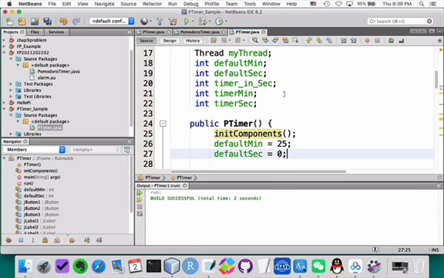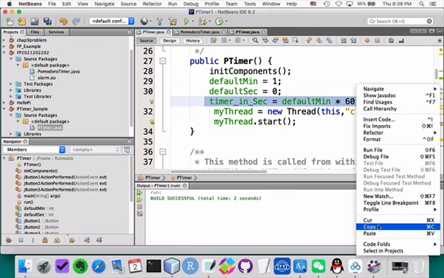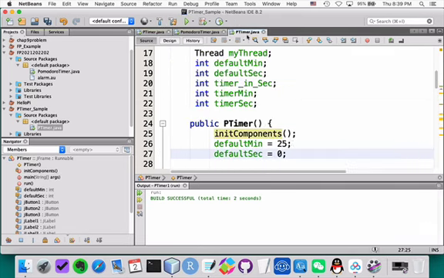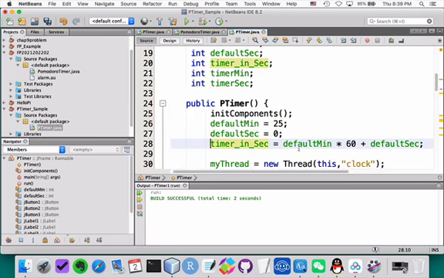That is the total seconds, which comes from the minute and the second. So I will make the calculation as I mentioned before. We use this simple calculation, and we got the total seconds: the default minute, 25, times 60, plus the default second. We got this value.